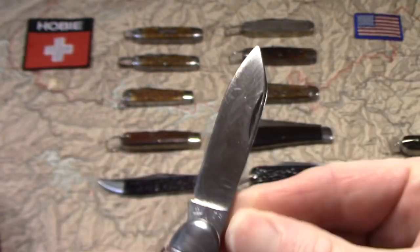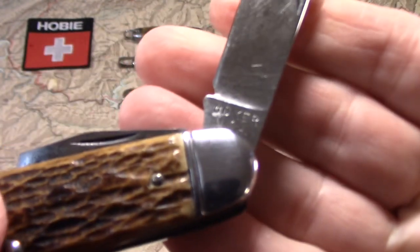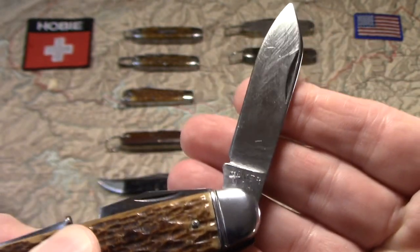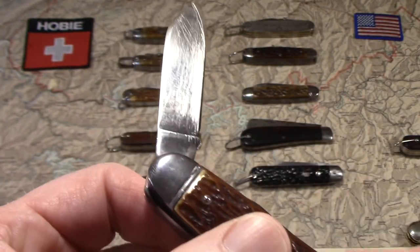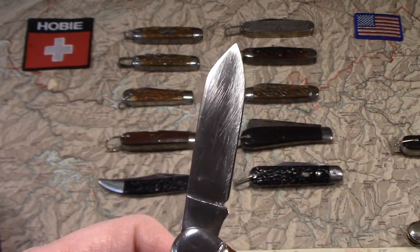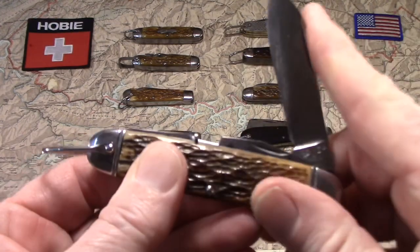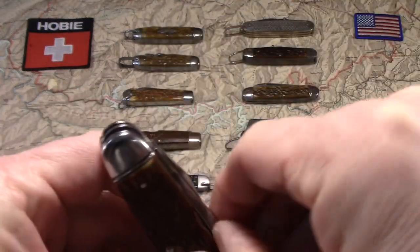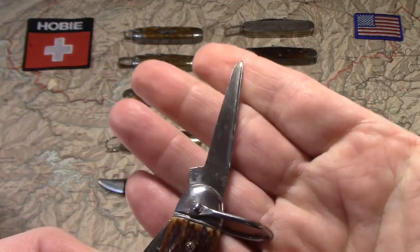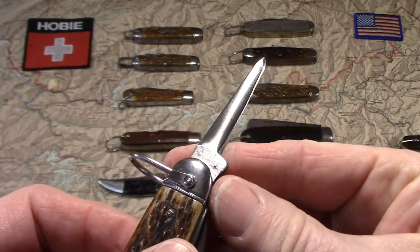Here's the blade, and again the tank stamp, Boker USA. All carbon, of course. Has quite a lot of light scratches in it, but it's fairly full and it's sharp. Of course it's sharp because I sharpened it. And a nice full punch. Often they're broken at the end, so it's nice to get a full one.